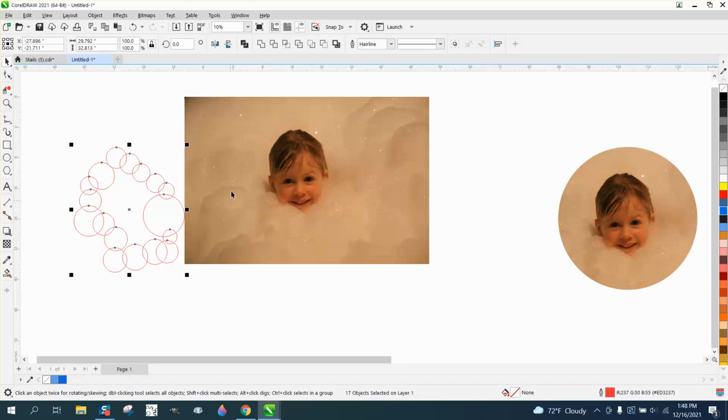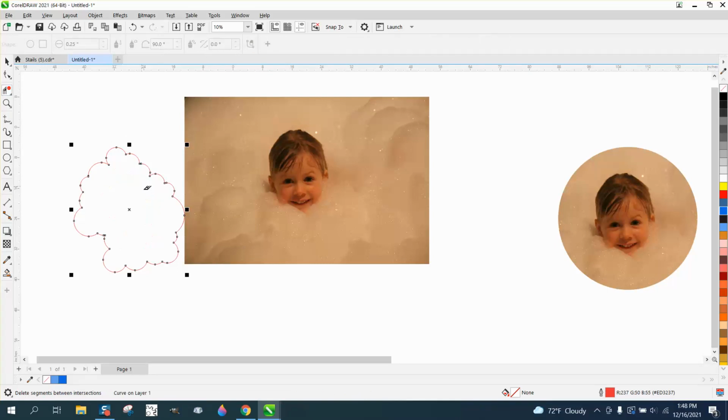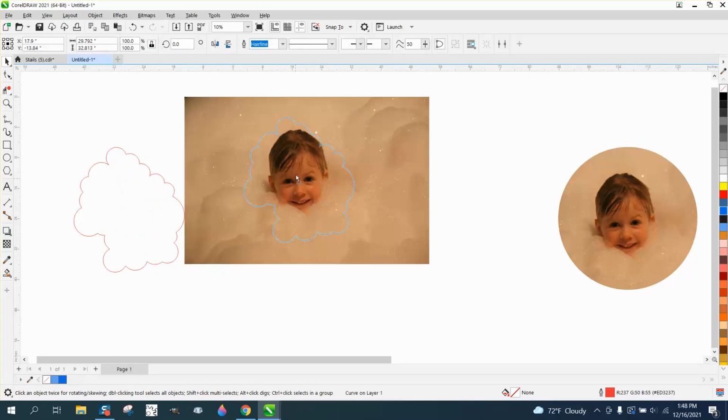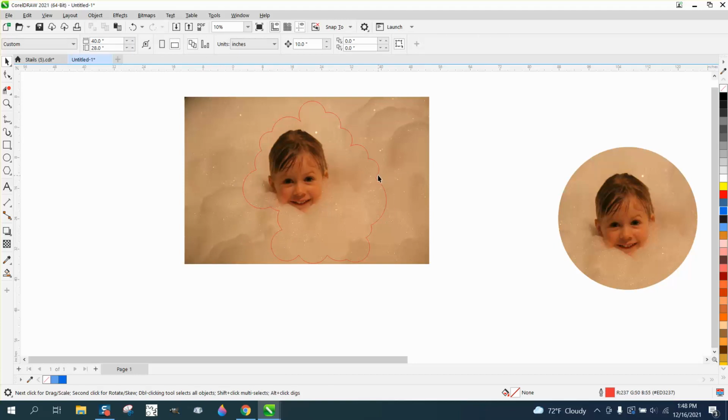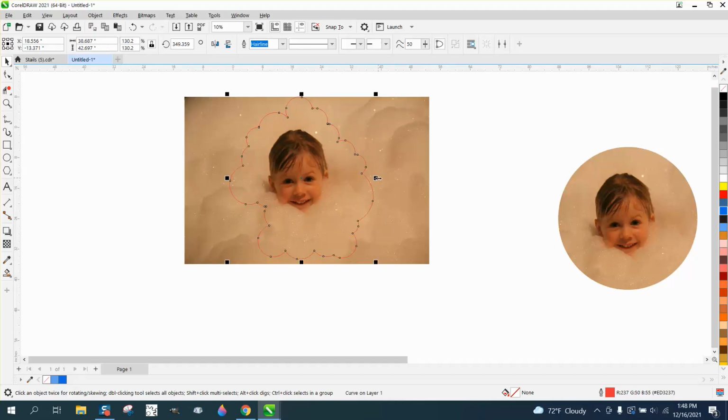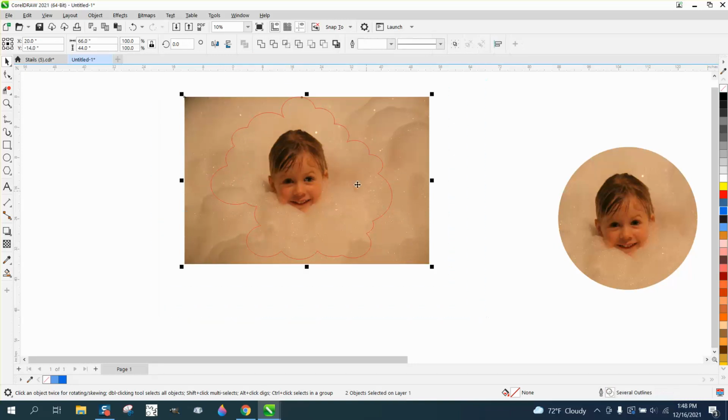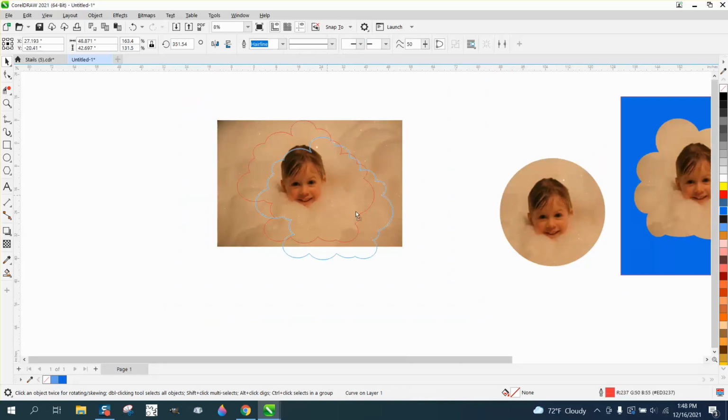Then you take this and weld it, and you get that, and then you could take the virtual segment delete key and delete the inside. I don't know, that might not look half bad. Make it a little bit bigger. Rotate it maybe to get more of the sides of the cloud in the picture. And you could even stretch it. It's not anything perfect. Just make sure it's all in the picture, and then just grab it and go intersect.